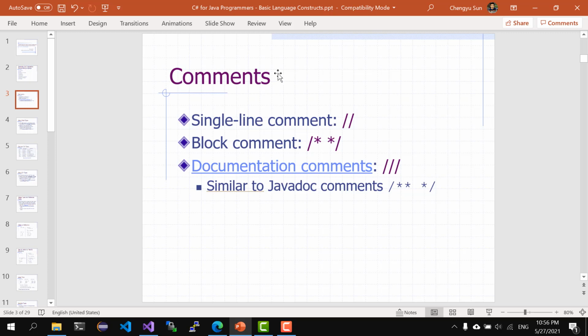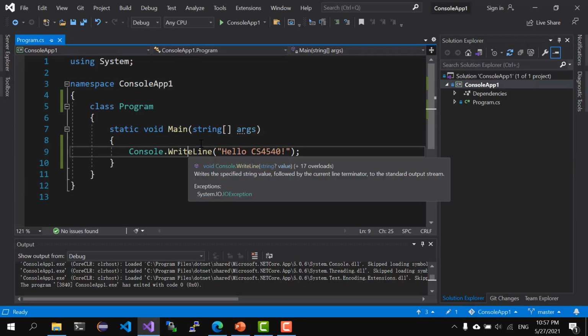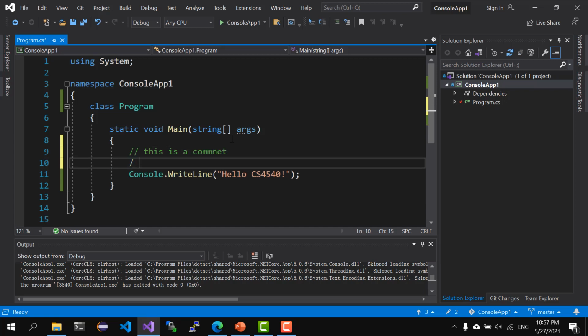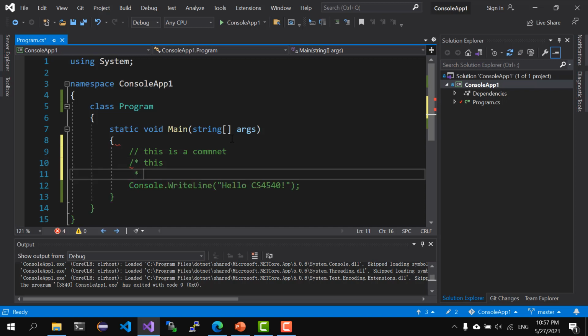Just like in Java, we have single-line comments starting with double slash and block comments with /* and */. So very quickly, for example, this would be a comment, and this would be another comment.